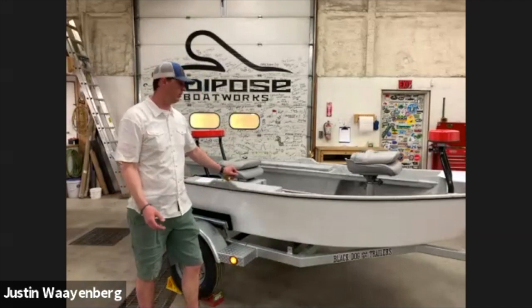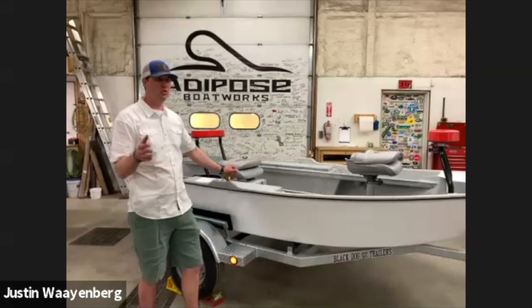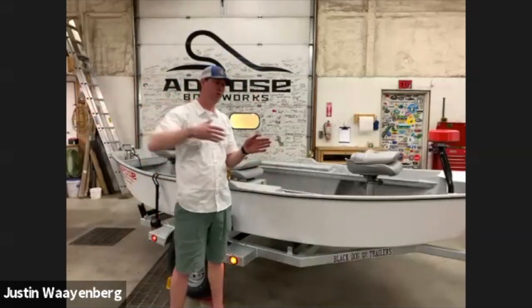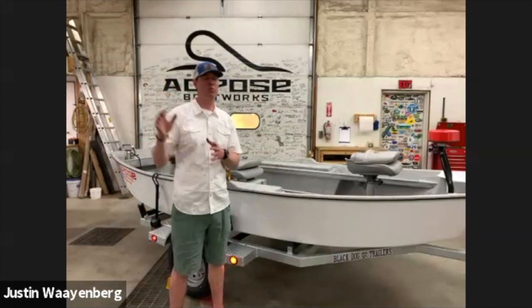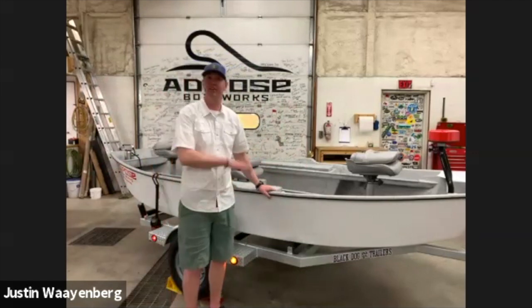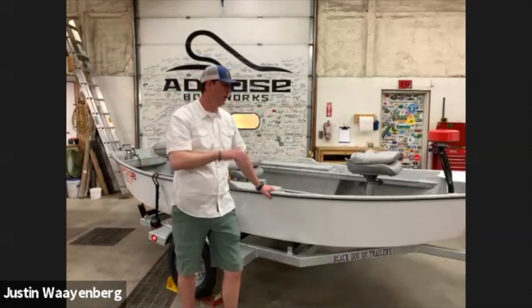some quick pointers: when you get to the boat ramp, there's usually what we'll call a staging area. So you're going to have your actual boat ramp, and then somewhere off to the side, out of the way for people loading and unloading, that you can get ready. You'll normally see other boats there. Don't just show up to the boat ramp, and if it's open, back down it and then start to get ready. Even if no one's there, right off the bat, pull into that staging area and get your boat ready.